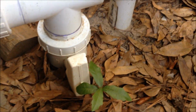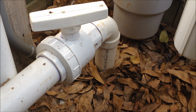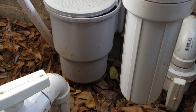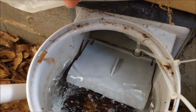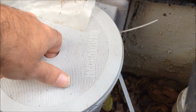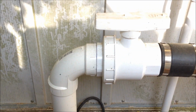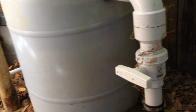over into this port right here. I have it teed off with the valve to a skimmer. This is just one of those cheap pool skimmers, like 35, 40 bucks, whatever. And it does the job. And what happens is the pump, it's got a leaf basket just to protect it even further. Pump's going to pump the water down through here to a 55-gallon Birdman style sand and gravel filter.